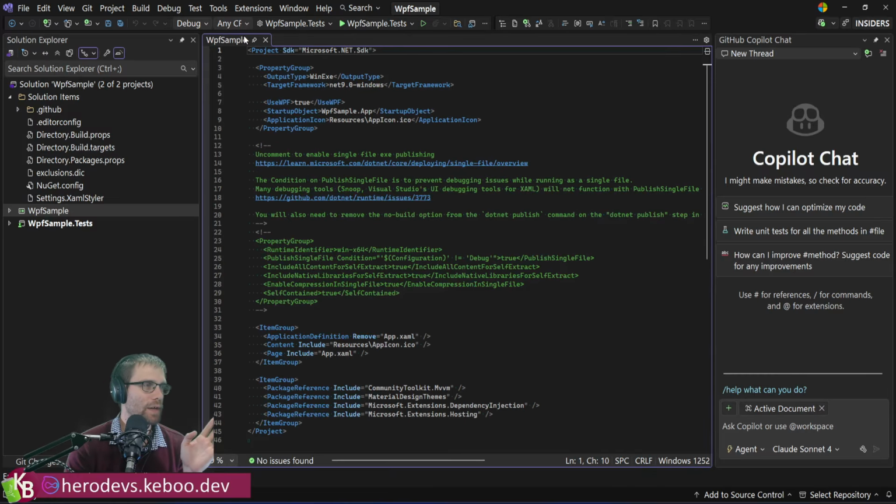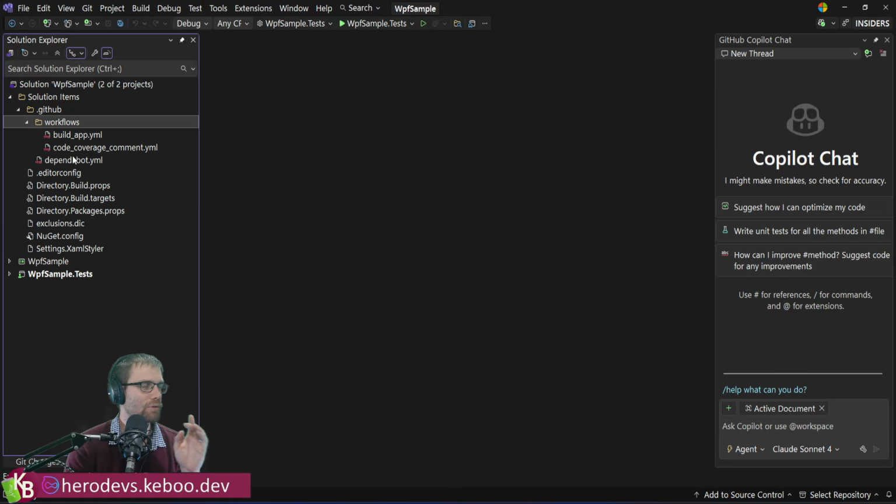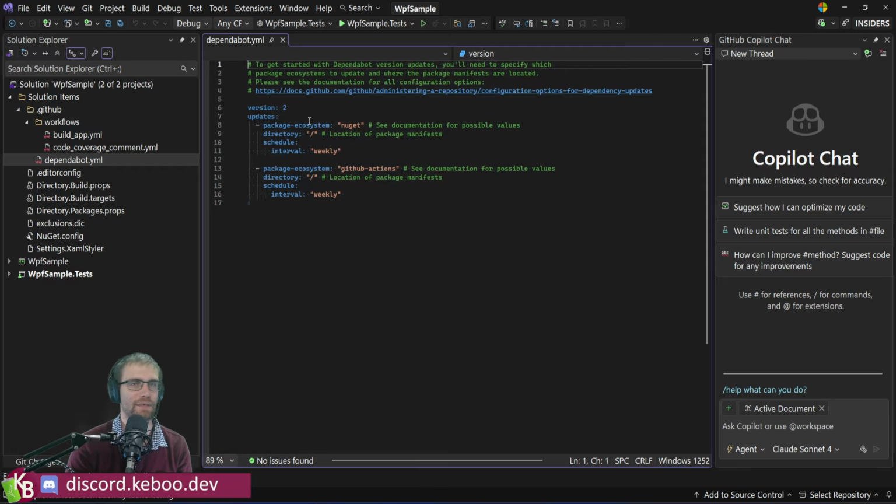Okay, so there is the top level solution stuff. I'm going to point out just a couple things. I ran this one by default, and I picked up my GitHub pipeline stuff. This is a little different for DevOps because I don't have the Dependabot for DevOps set up, because it's not nearly as trivial to configure.